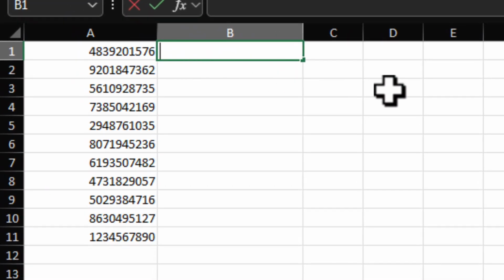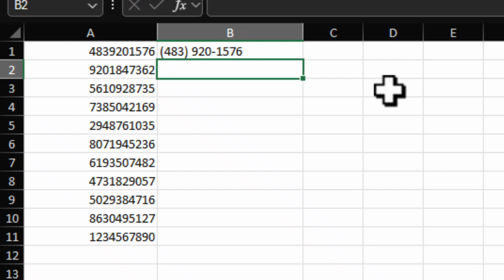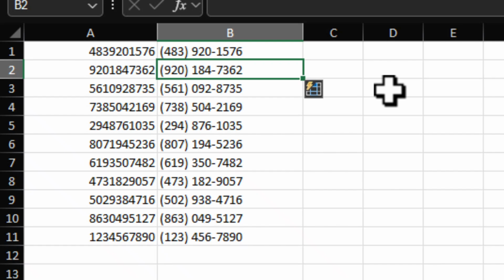So that would be 483, 920, 1576, and then press the shortcut Control E. Voila, you got all your numbers formatted without having to put any formula.